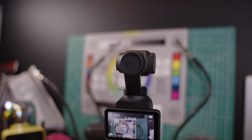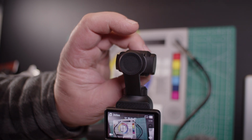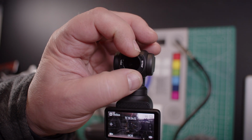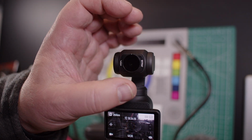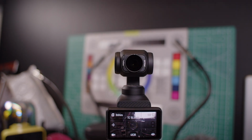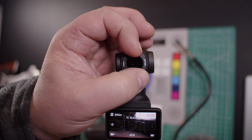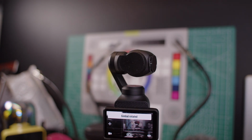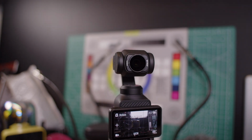Okay, so the next thing is how easy is it to turn the polarizer? So let me turn this around again here. So turning the polarizer, you see there is a little marker to see at what angle you have the polarizer. So once you adjusted it, it will stay in that position. That's good. Okay, so that's how it looks like.